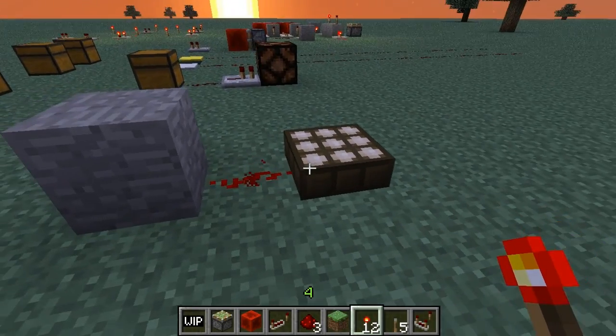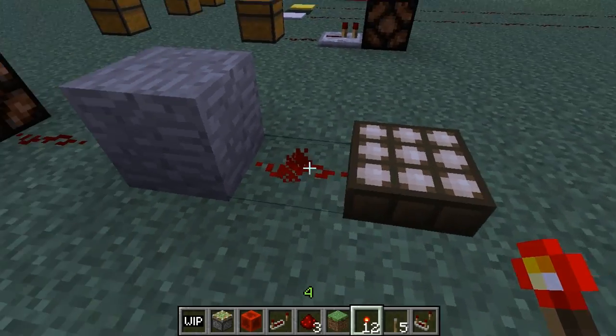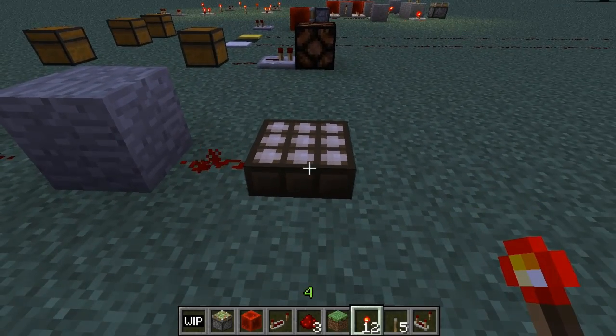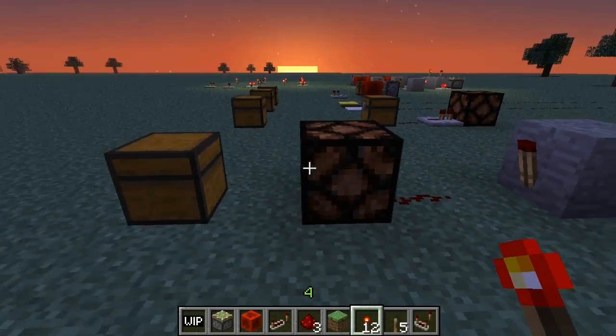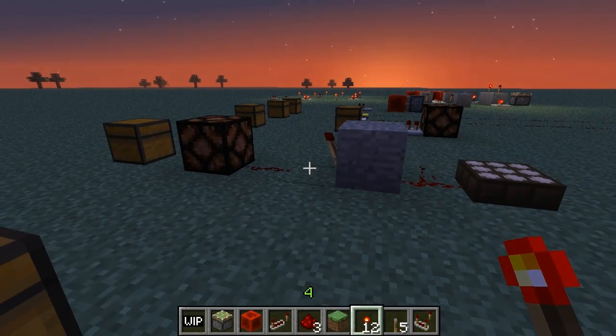As you watch right now, during the daytime, this gives out a redstone signal. So it's going into that block, and I have a torch on it that's going to invert that signal. As soon as it gets dark, this signal is going to turn off, which is going to turn this on, which is going to turn my light on. So now we have automatic lights at nighttime, which is kind of a cool thing.